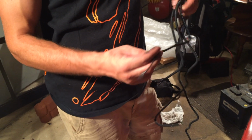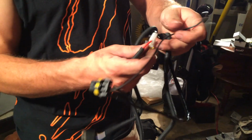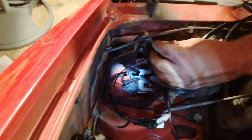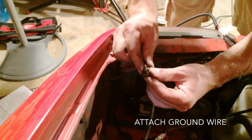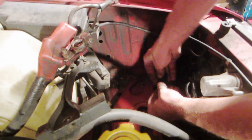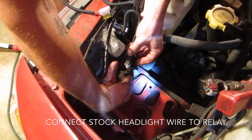How can you tell? That one's black, and this one's red, and it has the fuse. The fuse is always on the positive. Each individual ballast has its own ground wire. That makes sense. Plugged into the ballast. Capacitors plug into the ballast. You can definitely find some of these on DeLoreans. Flux capacitor. This thing's going to run off beer when we're done with it. One of these plugs into the stock plug.